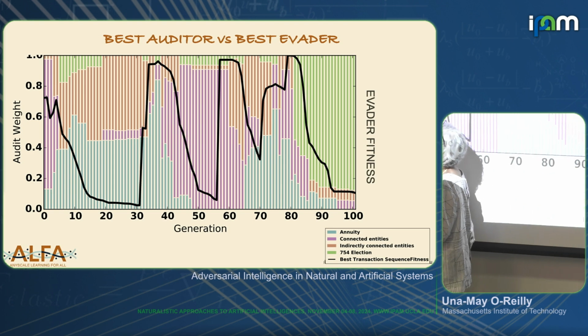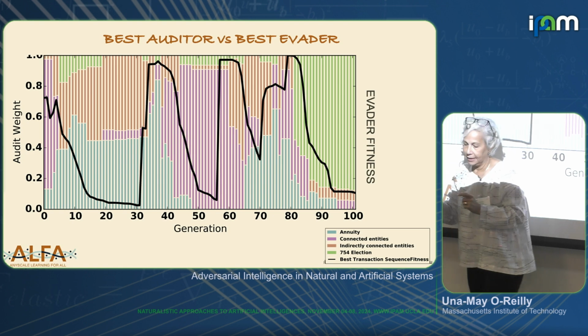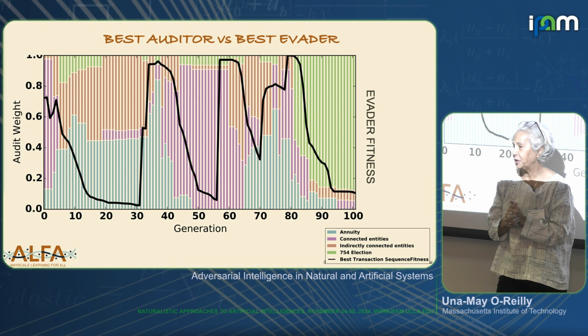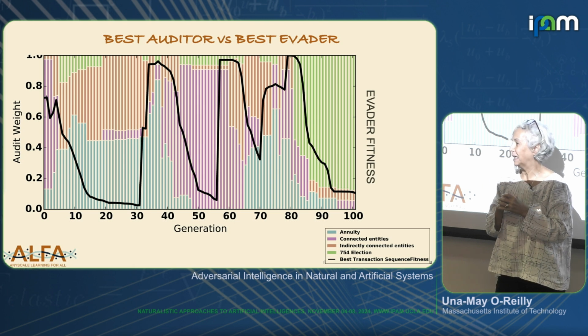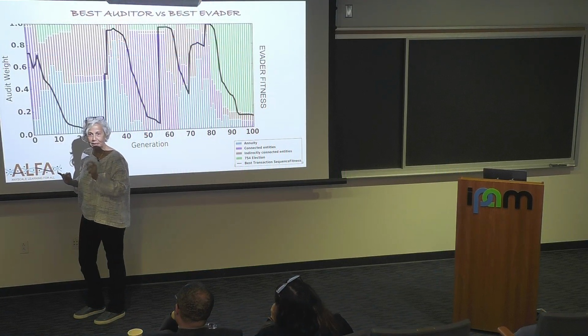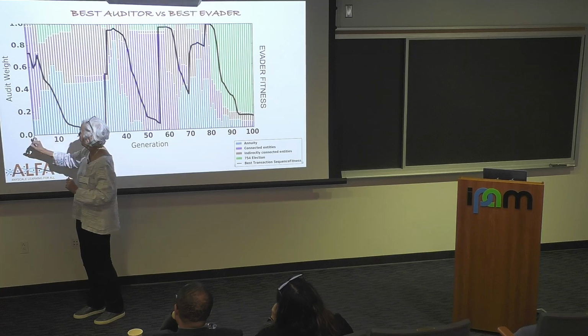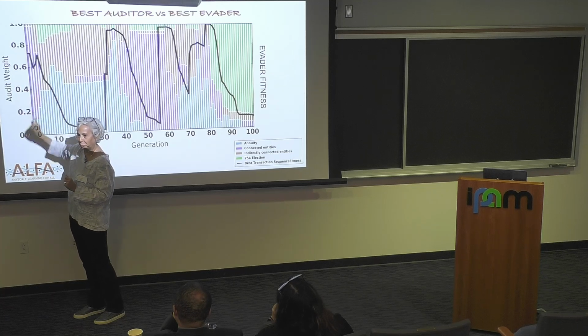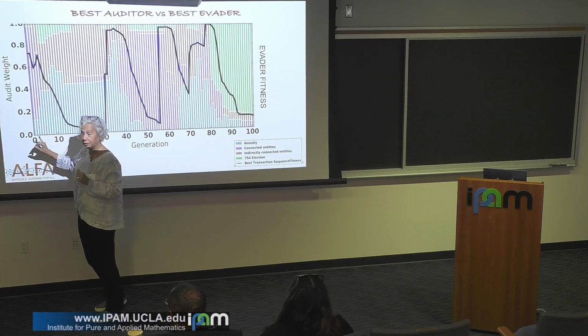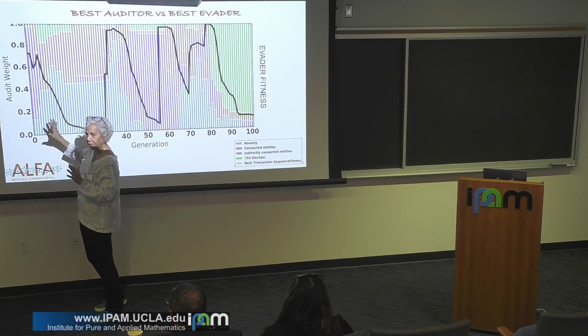And rather than show you everything, the best way to show the auditors is we took 4 auditing observables, and we gave the auditors only the chance to pick at most 3 of them, right? And each one of those observables we've coded in a color, and how much weight is on them is shown by how long that bar is for that color in that row, right? So initially, you can see that the best auditor, and all I'm showing you here is the best auditor and the best evader.